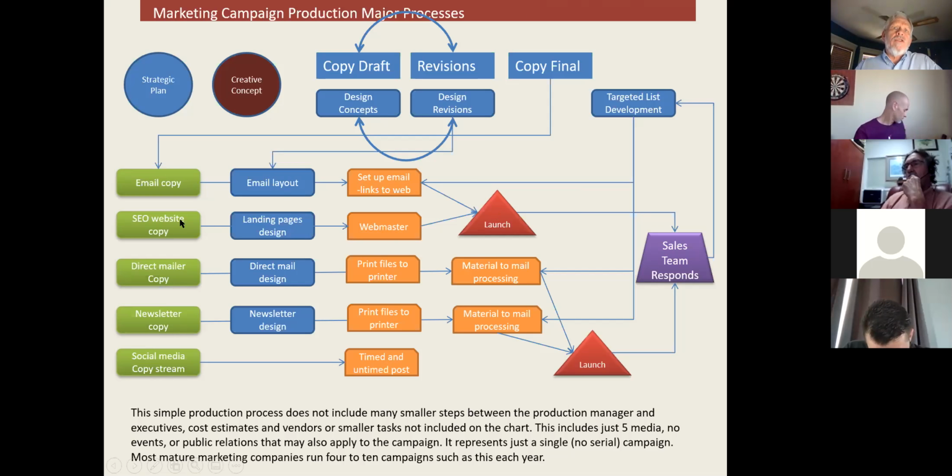So you do the same thing with SEO website copy. Now a lot of people do this in a vacuum. They just build it as a website. Sure, you do have to have a website, and you're going to talk about who, what, where, when, and hopefully why. Maybe you should start with why. But your website is going to have landing pages that are going to be similar to the email copy, because remember, you're trying to get something specific done.